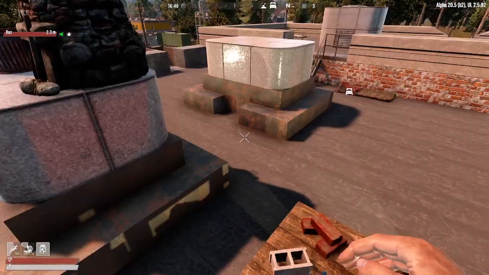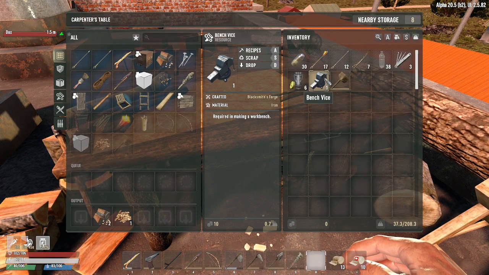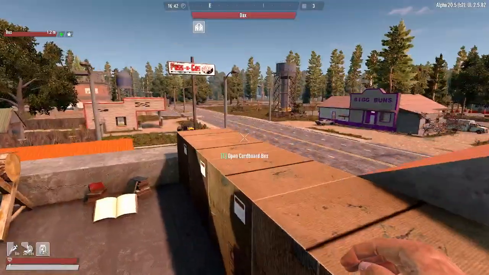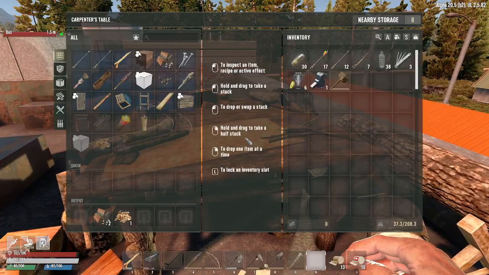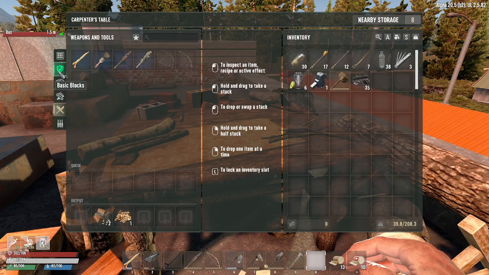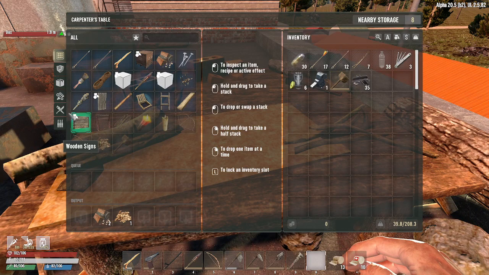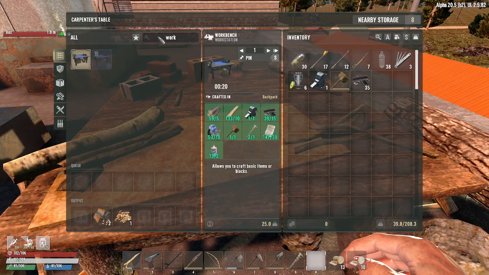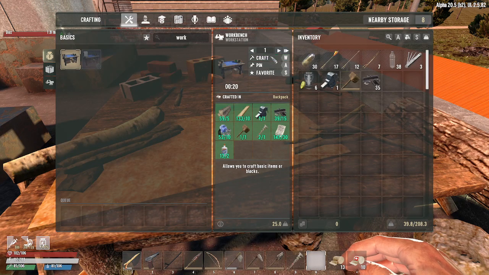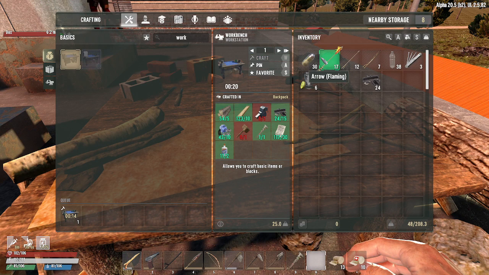See, these things right here are kind of screwing with us. We've got plenty of square footage of stuff. But yeah, we're running out of areas due to this thing being near our storage. Okay. Carpenter's table. Workbench. Workbench is made in the backpack? Really? That seems a bit odd, but okay.